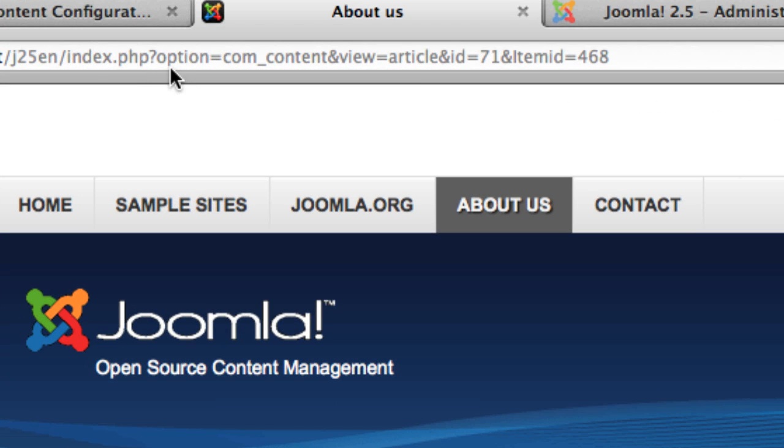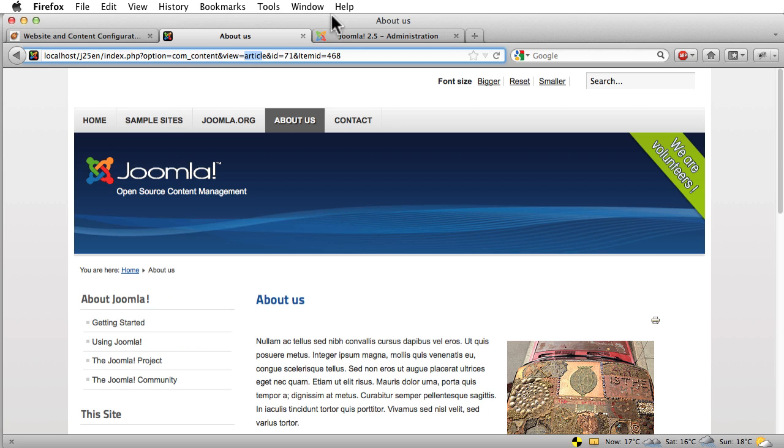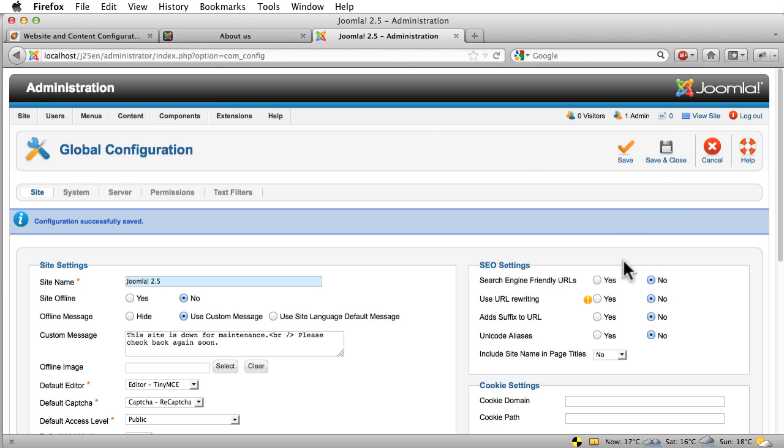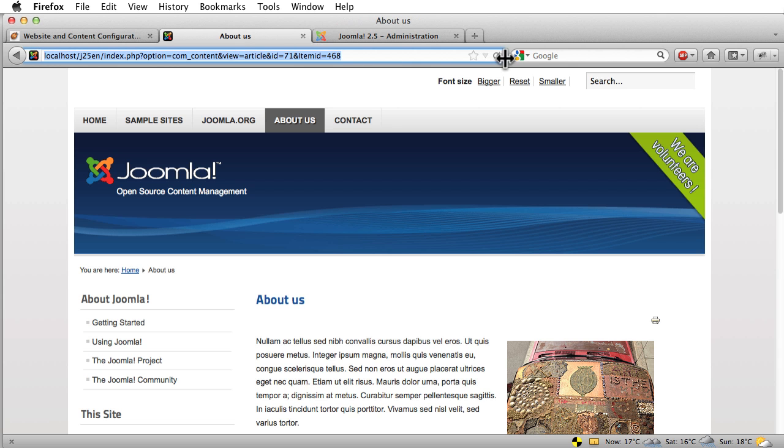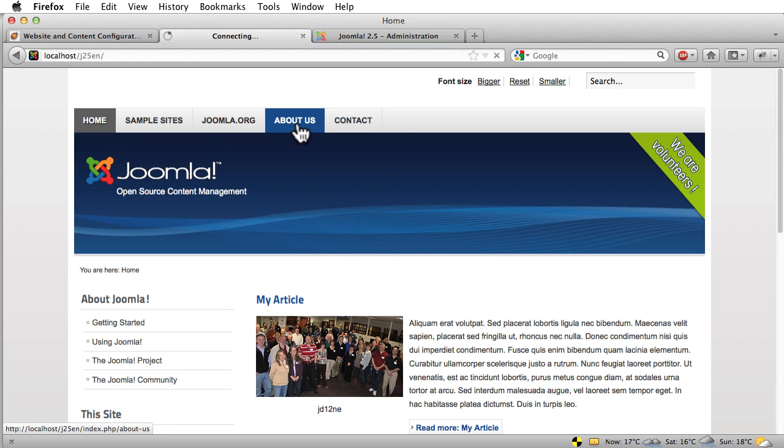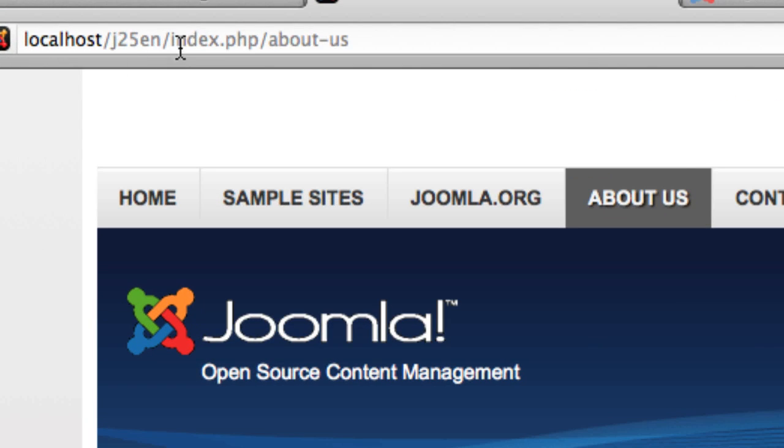So this is option=com_content and the view=article, the ID, and these kinds of things. So it is much better when you say, yes, do it search friendly. But as I said, there is still this index.php. It looks much better, but there is still this index.php.